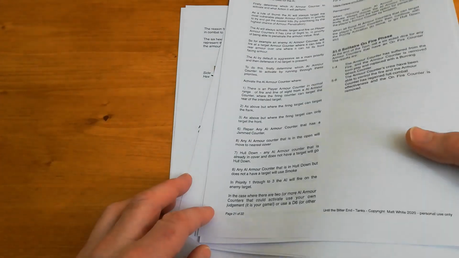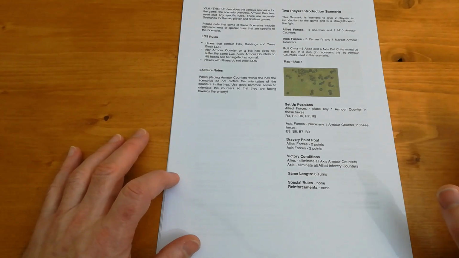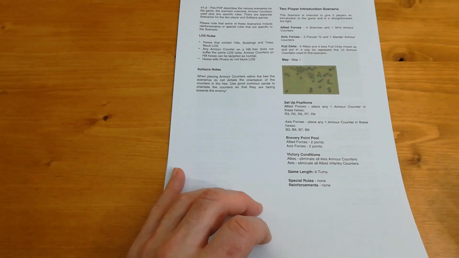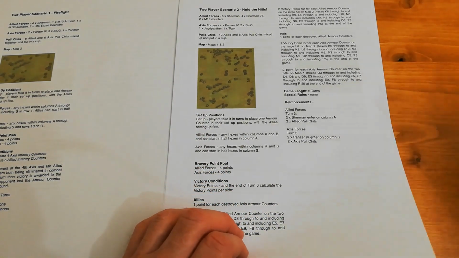Jumping over to the scenario book, we have a similar format in that it's broken down first into the two-player scenarios and then the solo scenarios. Now there are a bunch of scenarios each side. The first scenario in both cases is an introduction to the system and to the game, and then you have a few scenarios that use sometimes a single map, sometimes maps combined, and you have all the information on them to do with the scenario, such as reinforcements, the length of the scenario, victory conditions, and so on. There are 7 or 8 scenarios in the two-player version of the game.